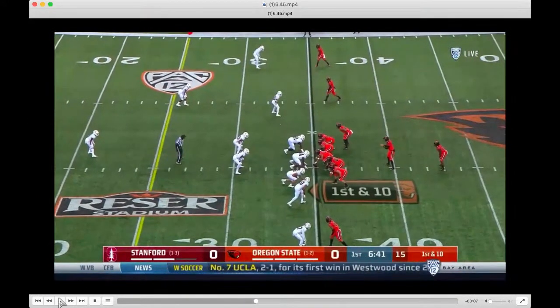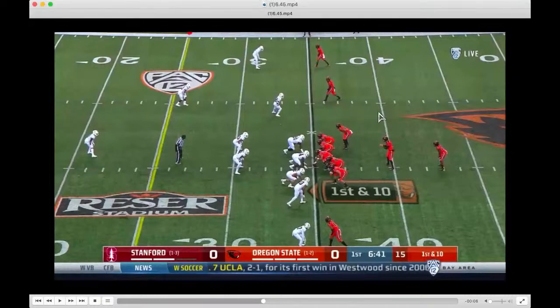Okay, so here we go. I mentioned that Stanford wanted to free up these linebackers to be dedicated run defenders against the RPO. We're going to see a good example of that right here, where Oregon State is going to start to establish the run in a pretty significant way.